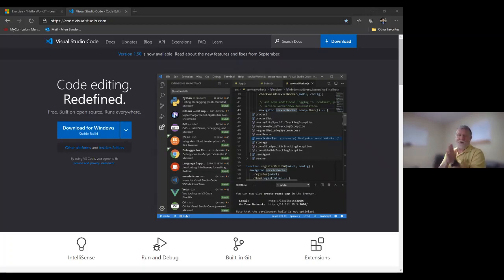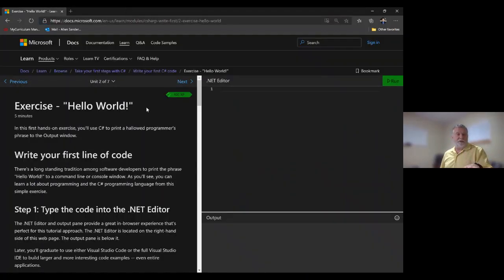The great thing about Visual Studio Code is you can add extensions. Depending on the language you are working in, if it's C#, for example, you can add extensions to your environment that will facilitate development in C#. Or if it's Python, same thing. So after this, as you continue your journey into C#, I really want to encourage you to take a look at Visual Studio Code. But for now, we are going to focus our efforts right here in the .NET editor.